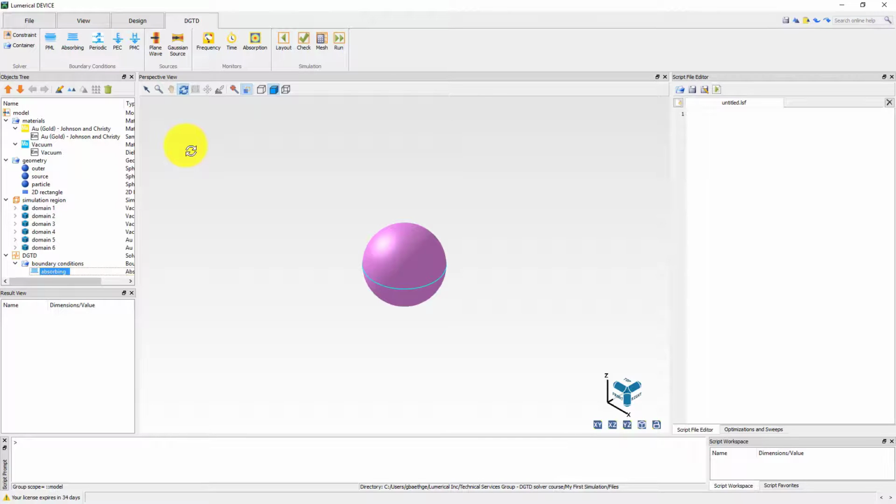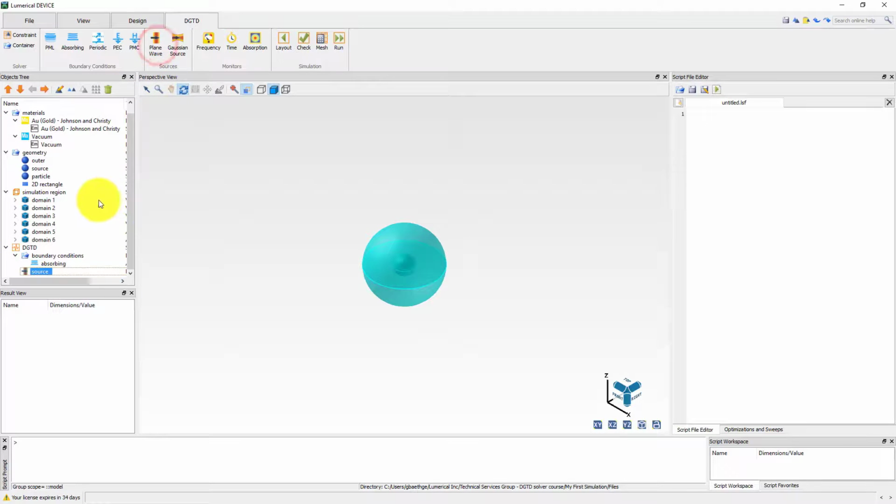It is important to understand that in this case, the simulation domain is not defined by the rectangular simulation region object, but by the largest geometrical object within the boundaries of the simulation region object. For more information about various types of boundary conditions and open simulation boundaries, please visit the simulation tips section of this course.